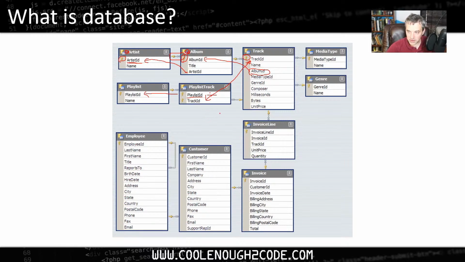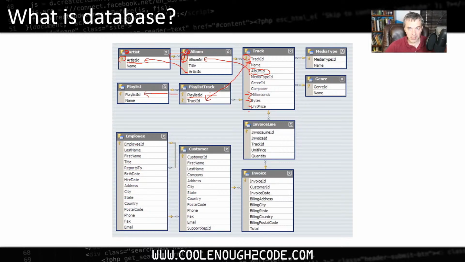So the main thing to consider here is that I have relationships between different tables by way of IDs, and then the fields themselves are going to be various kinds of data. It can be string data, it can be something like bytes, that would be some kind of numeric data, or milliseconds, that would be some kind of numeric data, price would be some kind of numeric data. But you can have different kinds of data inside of your database, and it's all tied together by different IDs. And this is a very common way of organizing data in something that allows us to manage this data.